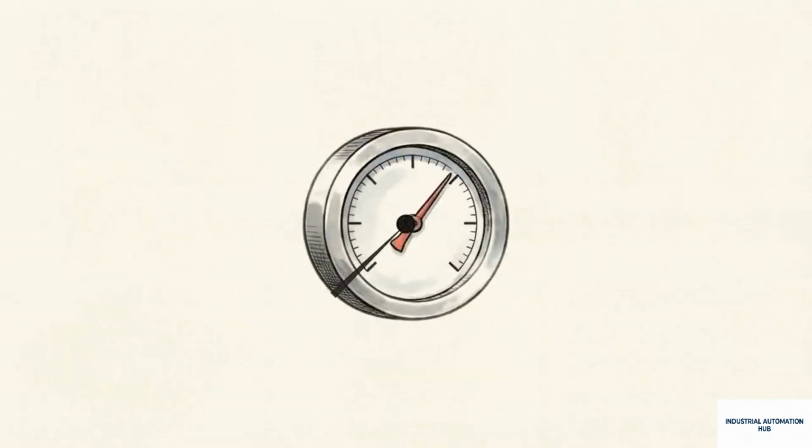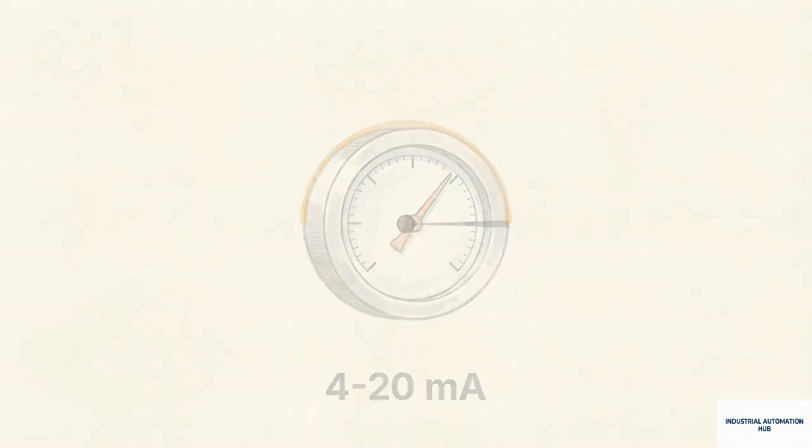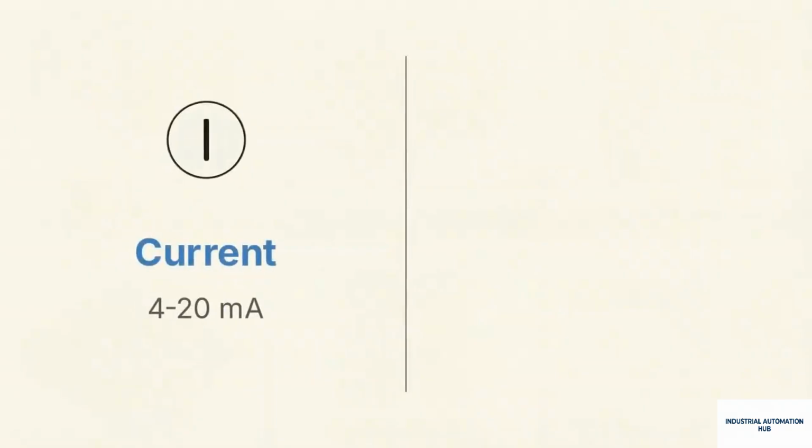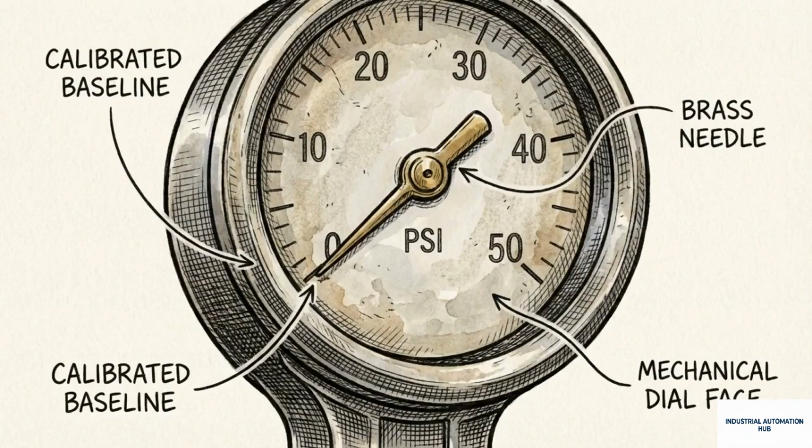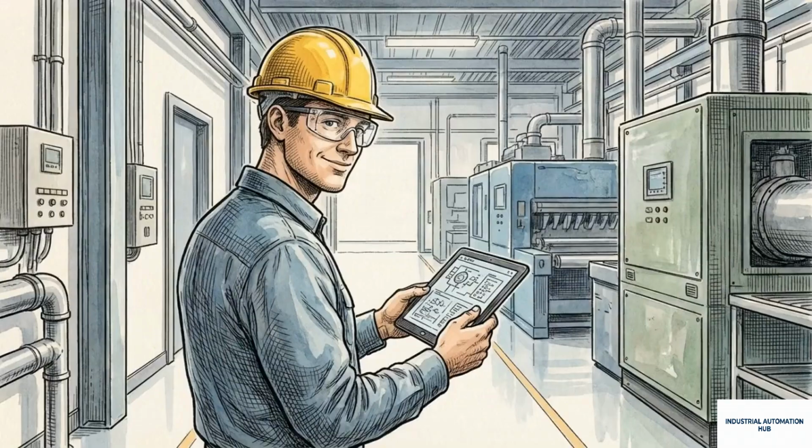In industrial automation, sensors send signals to the PLC within a highly specific range, 4 to 20 milliamperes. But why rely on current? Why doesn't the industry just use a simple 0 to 10 voltage signal instead? And if we must use current, why start at an arbitrary 4 milliamperes rather than a clean 0? Memorizing the 4 to 20 milliampere rule is easy. Knowing exactly why it exists is how you pass advanced automation interviews.